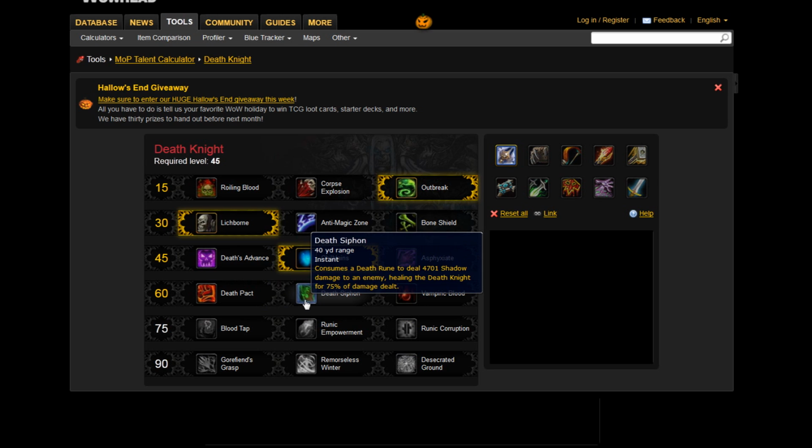Death Siphon. Now, this is an interesting ability because if they actually do replace our mastery from being one set spell like Frost or Unholy to both being the same but having a little bonus on either or, this would be great. For Unholy, this would be amazing. Consume the Death Rune to deal 5k shadow damage to an enemy, healing the Death Knight for 75% of their damage dealt. Now, if this also stacks with their mastery, it's gonna be wild. I think it's gonna probably hit for an easy 9 to 10k, 75% of that. That is decent. That is really decent.